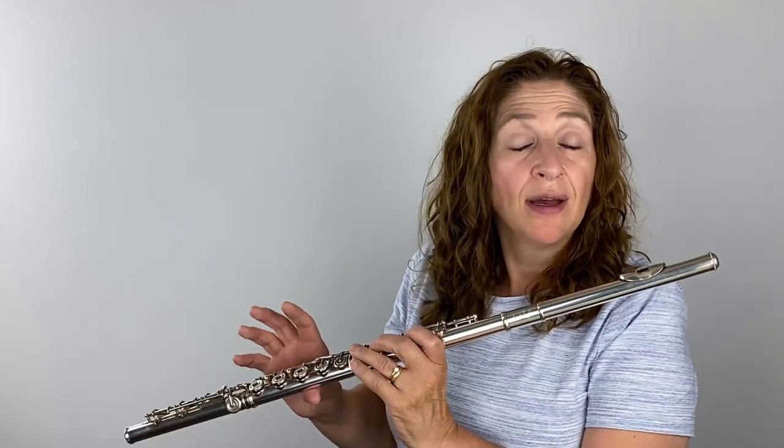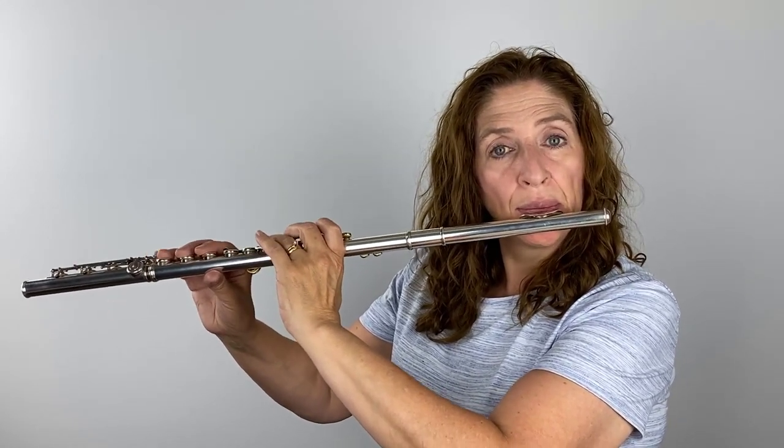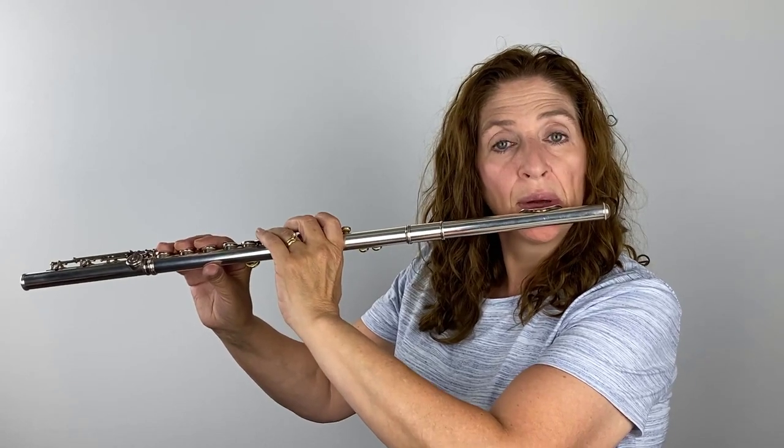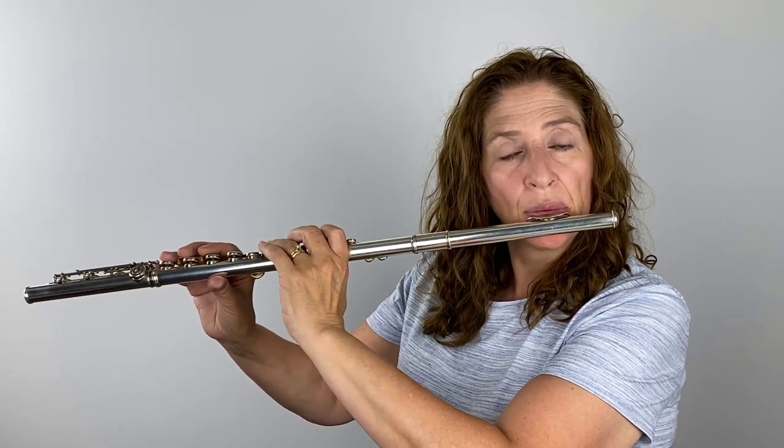It's just very easy. Now I'm going to move to the G. I'm going to keep it in the key of F, so there's a B flat. Tucka tucka ta. Tucka tucka tucka tucka ta. Just nice and easy, whatever is the tone that comes out. The tongue on the knob.